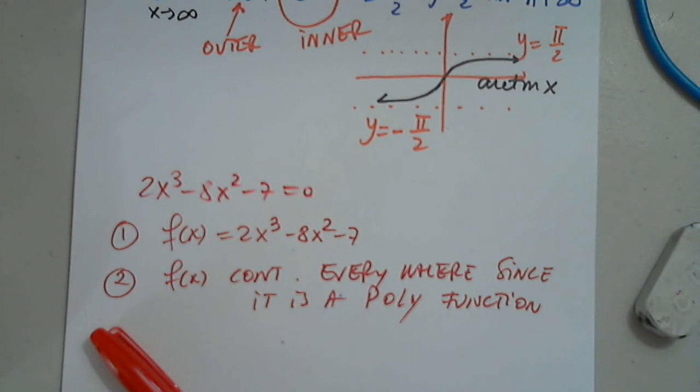Yeah, I saw that. 2x cubed. I did click here, but probably not forceful enough. I want 8x squared. And then minus 7. I'm going to check again just to make sure. 2x cubed minus 8x squared minus 7. Okay, and then I'm going to start plugging in numbers. I'm going to start with 0, and then move on to 1, and then move on to 2. Okay, I'll go back to -1.